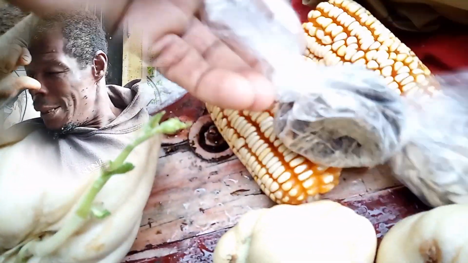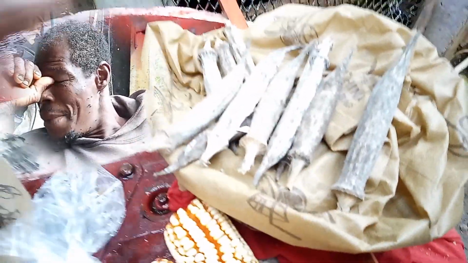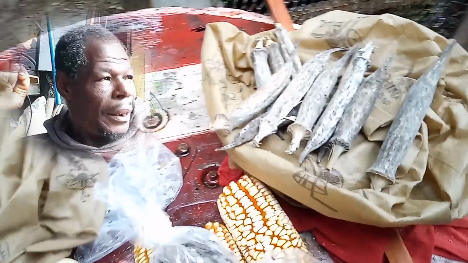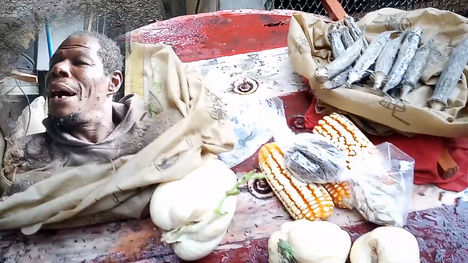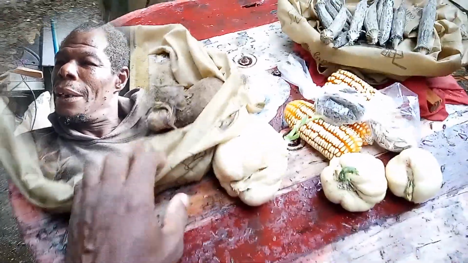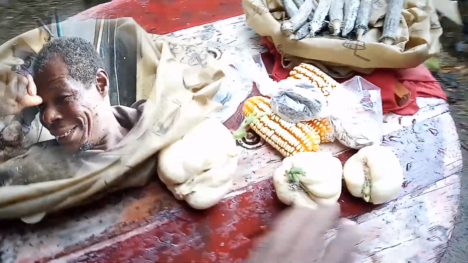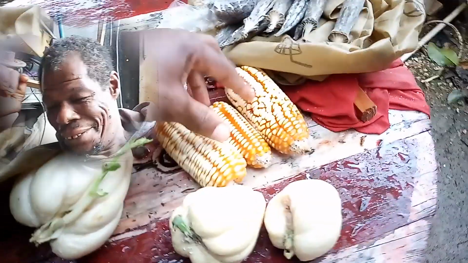So yes, do you remember, my viewers, the last time we went to the plantation with Val? Okay, Val is here. All these things are for Val so that he can plant more things. As you can see, it's a lot of corn grain here. He can plant sorrel, pumpkin, okra, chocho, yam, yellow yam.